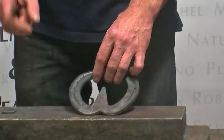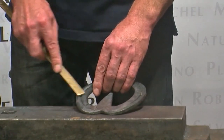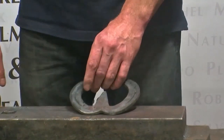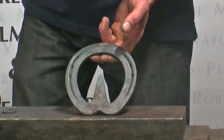If I was using a thinner section, like 20 mil or 3/4, instead of adding an inch on, I'd add on 20 mil or 3/4, but you have to add on at some point the width of the section that you're going to use, because you lose it with all the bends that you put in there. It sounds a bit tricky, but as we're forging the shoe, I'll show you what I mean.